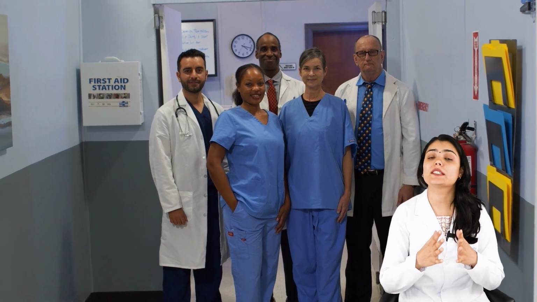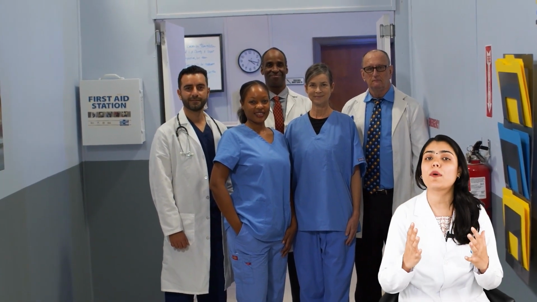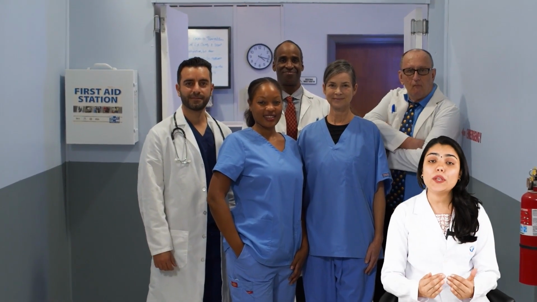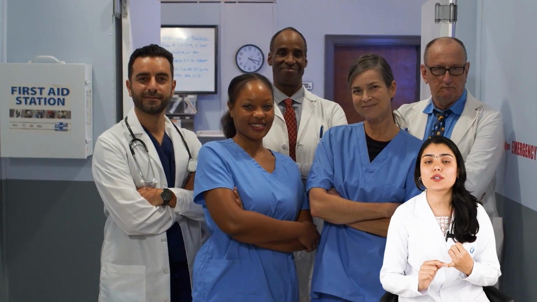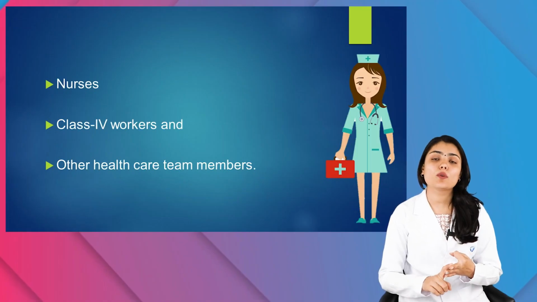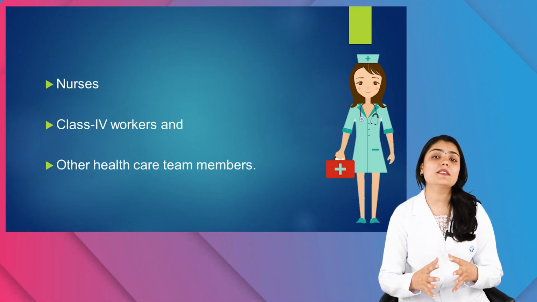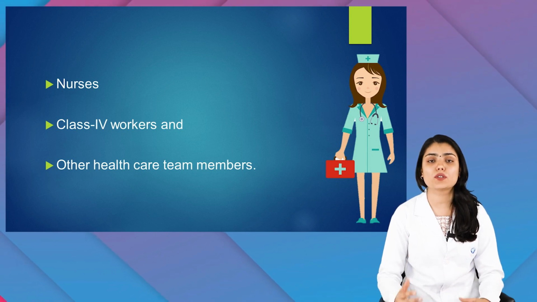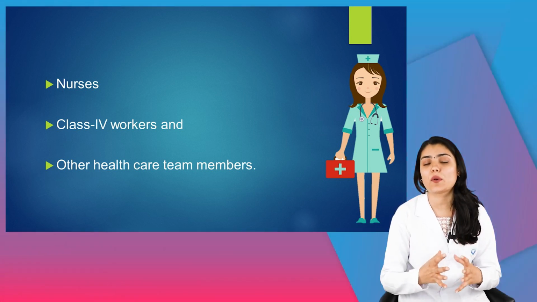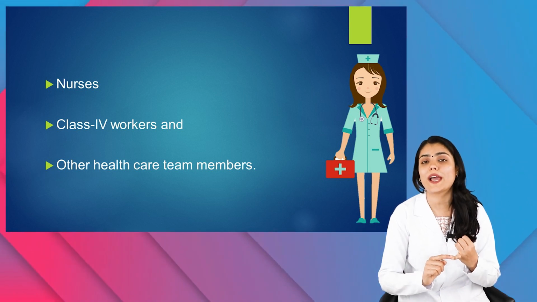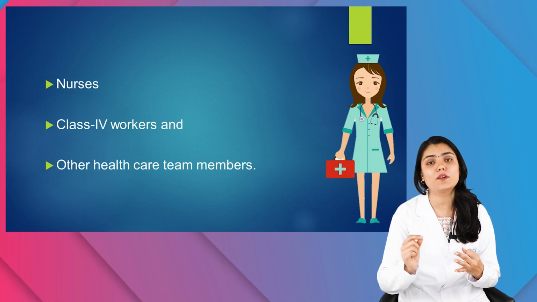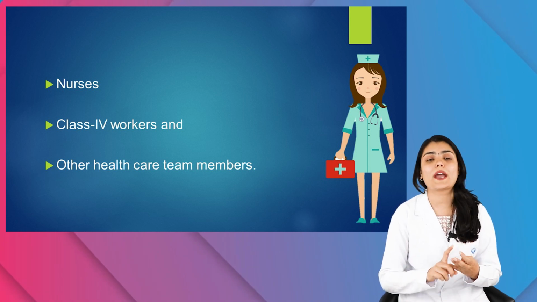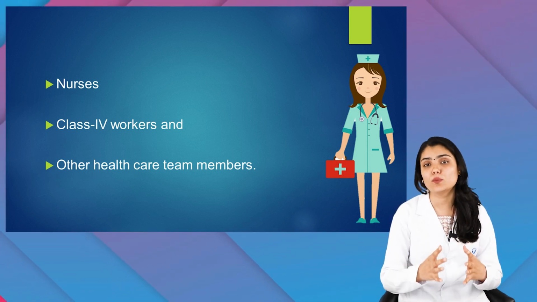As I told, a hospital must have proper resources such as manpower. Now, what does manpower of the hospital include? We know that in hospital we have doctors. It can be regular doctors or visiting doctors. It can be nurses and also other medical department people as well as class 4 workers. So these are all the manpower that is required in the hospital. A hospital requires the doctors, it requires the nurses, it requires other people from medical professions. It also requires class 4 workers for its smooth functioning.